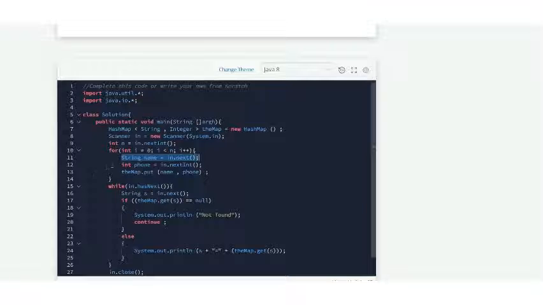Inside the for loop we are accepting the name first as the input, String name equal to in.next, then we store the number in the integer type, and the phone number is stored in the variable phone. Now if we want to add a key-value pair to our hash map structure, then we have to use the .put method. The .put method needs two parameters to function properly: one is the key and the other is the value. Our key is the name and the phone number is the value, so we can enter the parameters in this format. We should always remember that the hash map object name should come before the .put method.